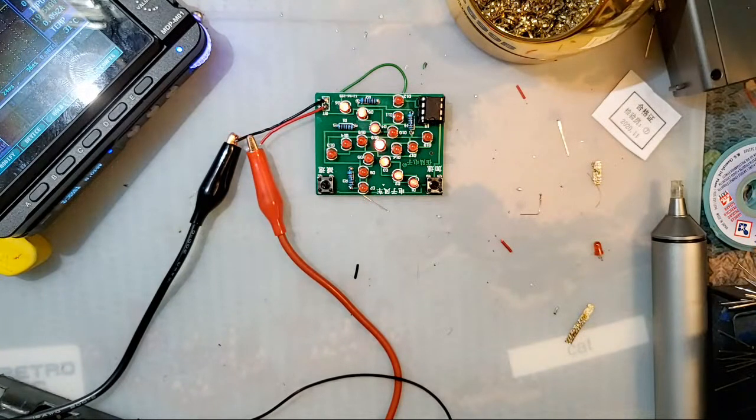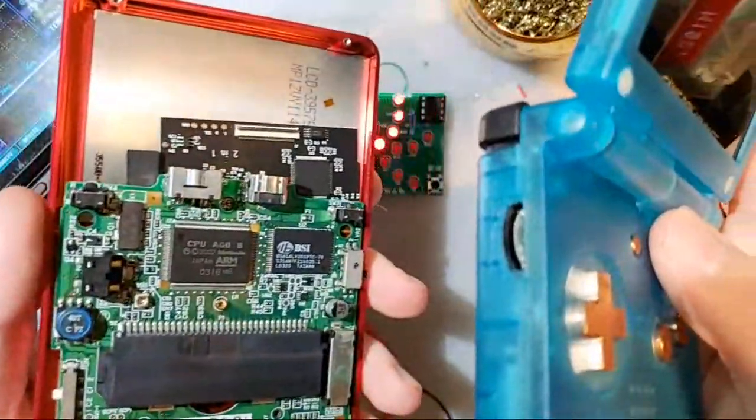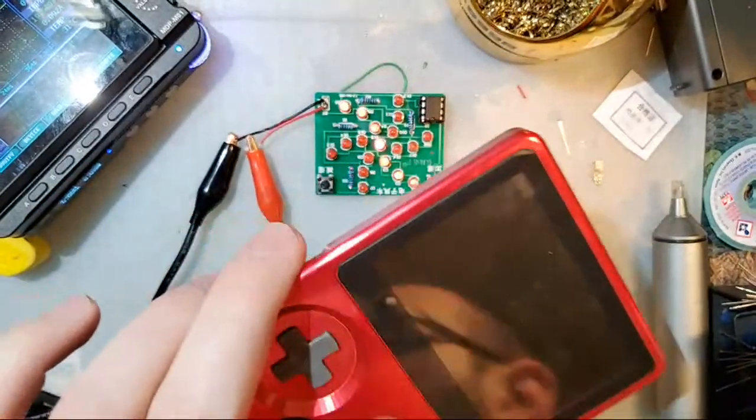That Game Boy is about the same weight as... This Game Boy is lighter than this one, but this one has no back. So they're about the same weight when all is said and done. I don't have one of the final ones. I know the final ones are lighter than this though.